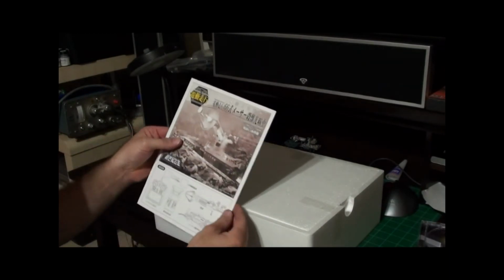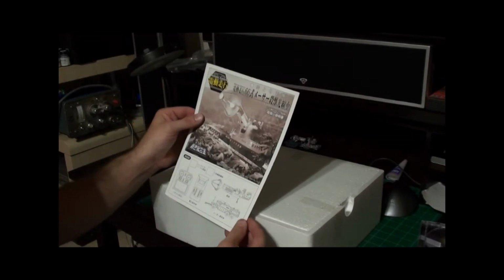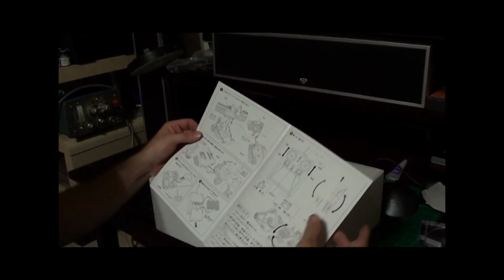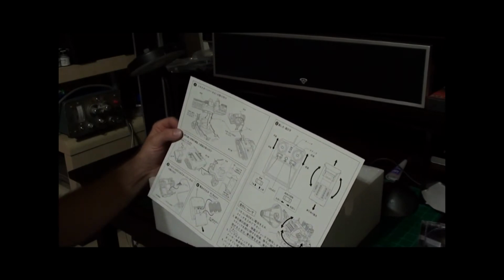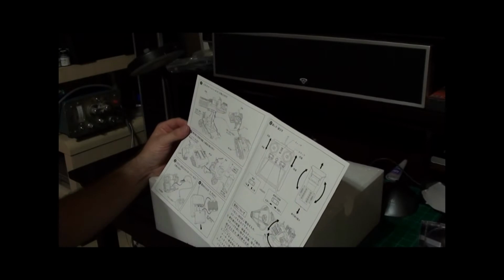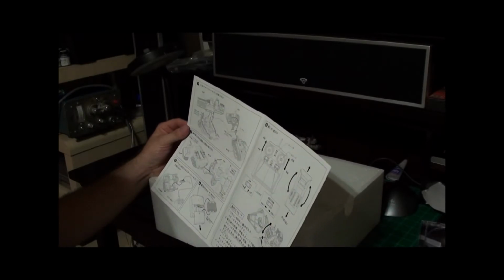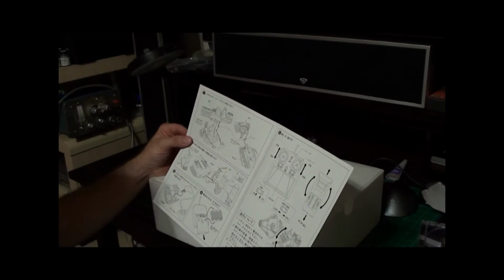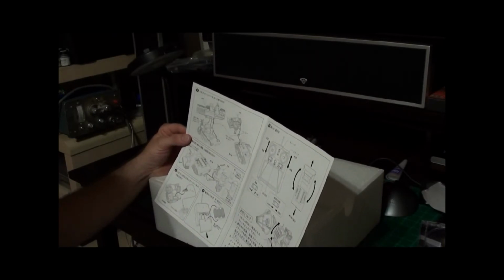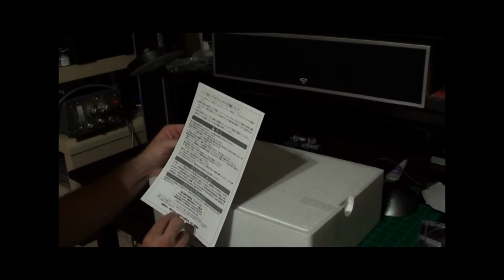Now, inside the box, we have glossy directions. Apparently, there is some assembly to this, because I'm seeing cables, and yes, there is some assembly to this. There's some wire connectors we have to put in there. We also have to put some batteries in there. I don't know what size batteries just yet, but it looks like it takes 3 of them, and if I had to guess, I'd say they're C-cells. Okay? And the remote control apparently does control the Maser Cannon itself.